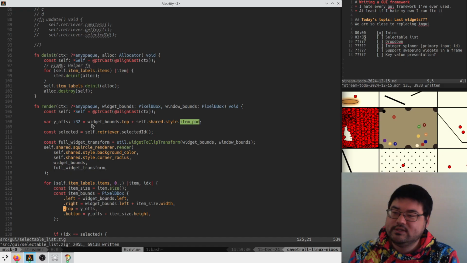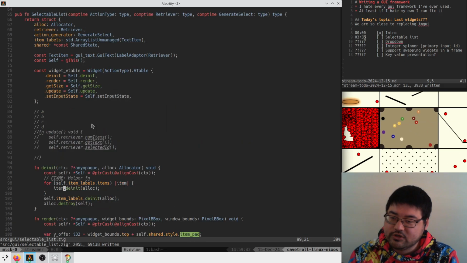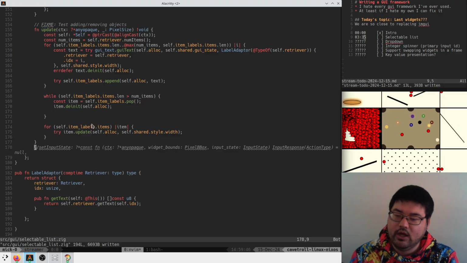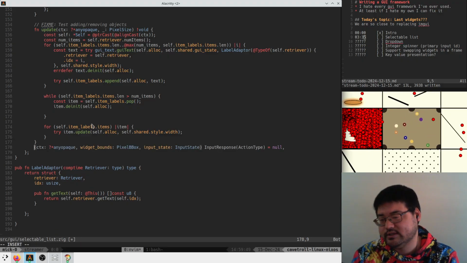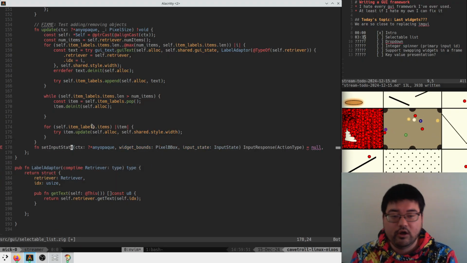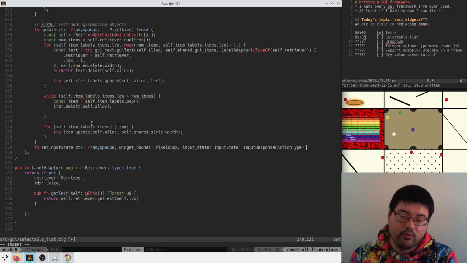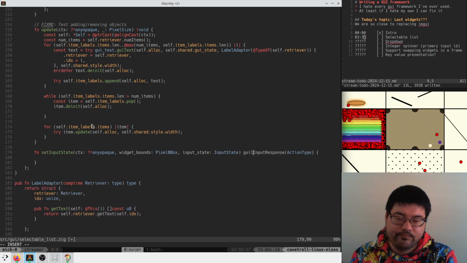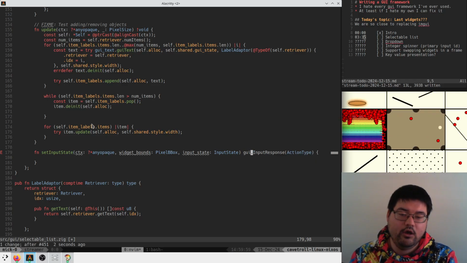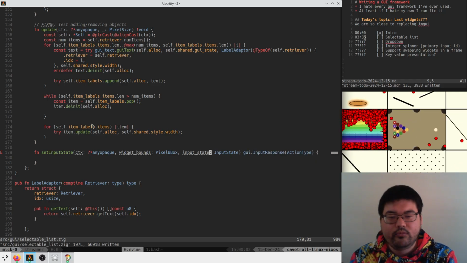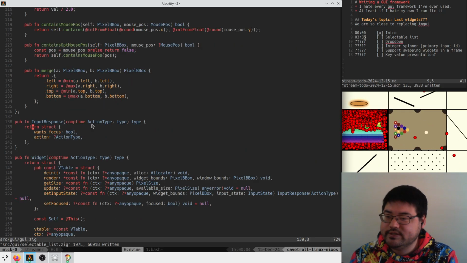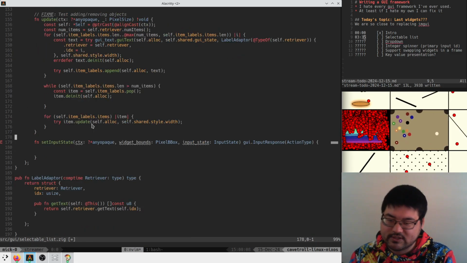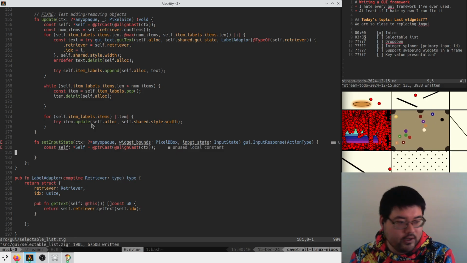Okay. So what I was actually trying to do when I got here and got distracted was I wanted to implement input handling here. So when somebody clicks on our widget, we have to ask our application to update the selected item. That is the plan here, right? So what is in this input response? Wants focus, and action. So wants focus is unconditionally false. We don't really care about focus because that's only for keyboard input, which we do not handle right now.